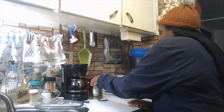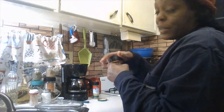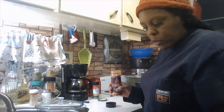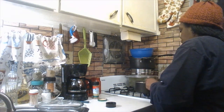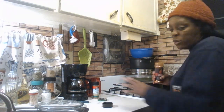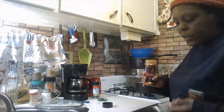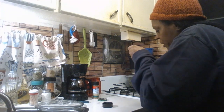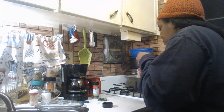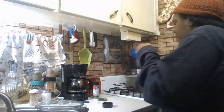So you want to add about a teaspoon of paprika. What did I do with the spoon? Oh, you know what? I'm not going to use that spoon because I stirred that with the rice and butter, so I don't want to mix that all in. So take one teaspoon of paprika.